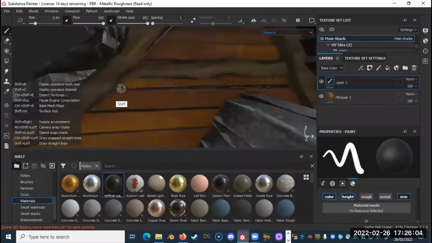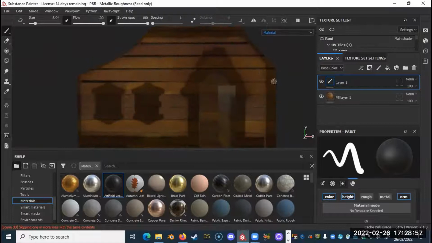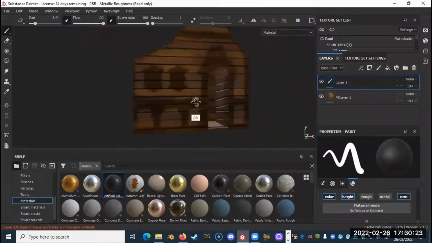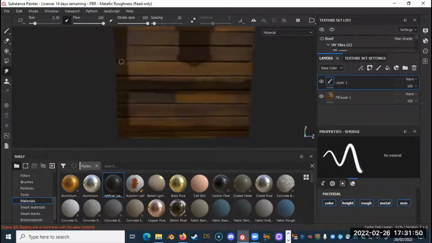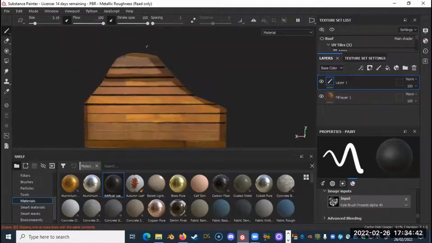Then essentially I've got, of all things, artificial leather material, because it's got a bump on it, and I was just doing in between the boards. So I was just holding down shift and painting those boards too. And then from here, basically just putting these lines in and creating a bit of a bump, because what I'm going to be doing shortly is overlaying some paint on there and creating that cracked paint effect. So it's really laying the groundwork on that.